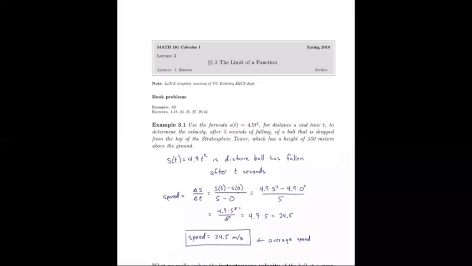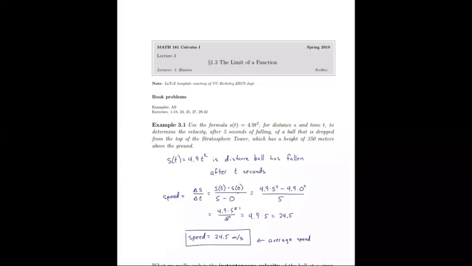And what we want to know is how fast it's falling in that 5th second, in that instant moment of time. But what we find just using algebra in the example below is that we really can't do a lot to figure that out because we just don't have all the machinery in place. So this is really the point of the limit.